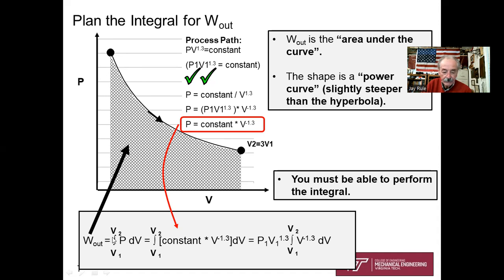All right. Work equals the integral from V1 to V2 of PdV. So let's take this expression, P equals constant times V to the minus 1.3, and put it in our integral for pressure, P. Now I can pull the constant out of the integral because it's a constant. In the next step, instead of just writing out the word constant, I wrote out P1 V1 to the 1.3, times the integral of V to the minus 1.3 dV.